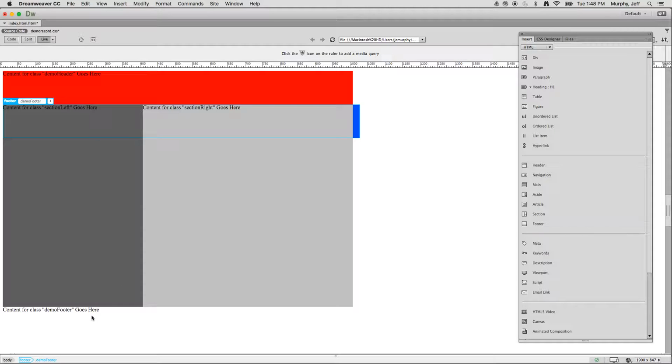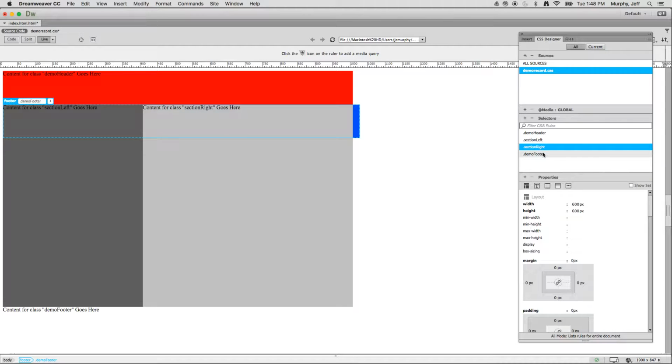Curiously, the content is down there. It says content for class demo footer goes here because it's getting pushed down by this stuff, even though the box is up there. Now, ideally, I want the box here, that footer box, and I want my content there. Even though this might work once I put content in there because it'll stack under here, it looks odd to me. So again, CSS Designer, here's another thing I want to talk about. So we click on Demo Footer and we'll see the attributes and properties and values we have there.